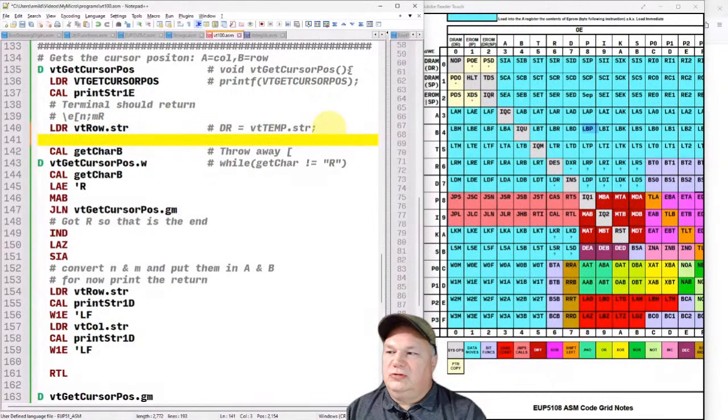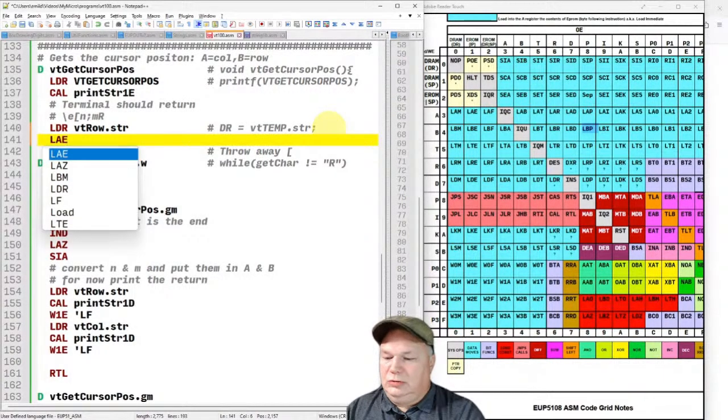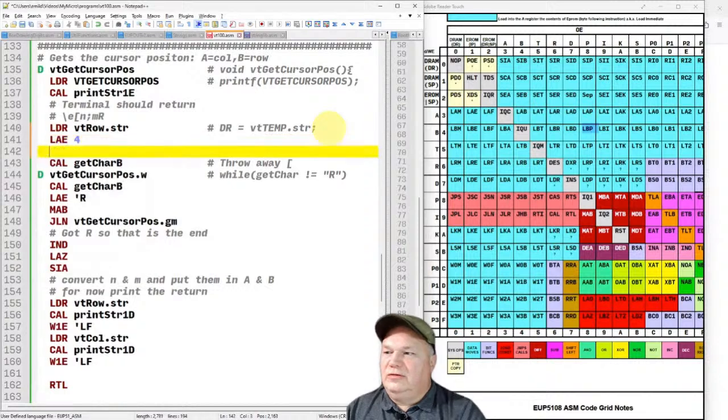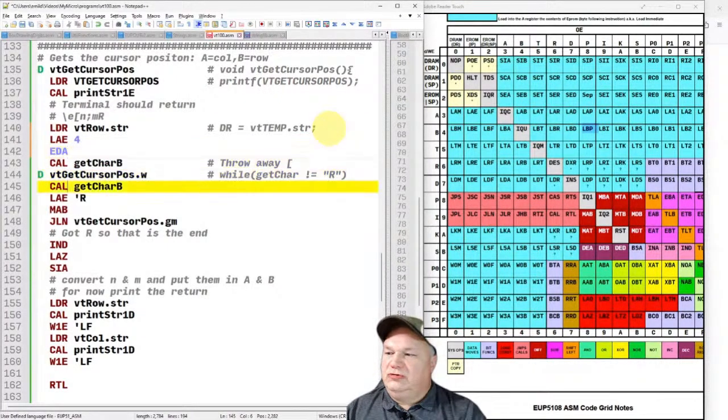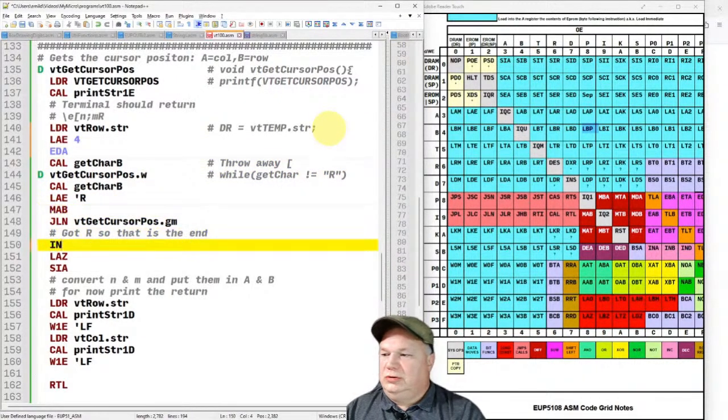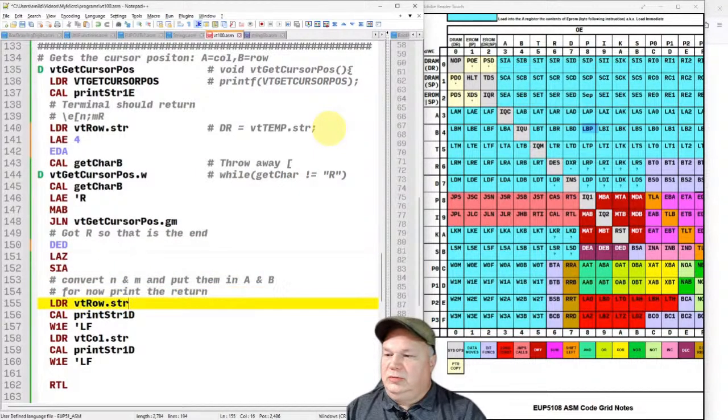So first off, we're going to load that up. Then we're going to load in the size, and we're going to sum those together. So that adds 4 to the pointer. That puts us at our last location. We're then going to be decrementing that pointer as we go. Same here.